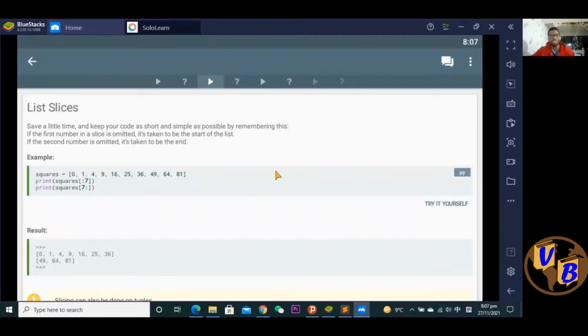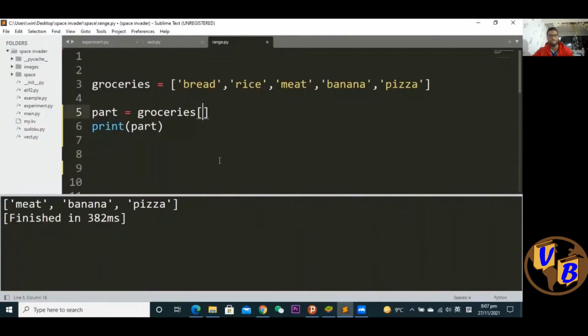Okay, so this is a continuation of where we left off in our previous lesson. In our previous lesson, we looked at list slicing. To take you back a bit, here I have a groceries list, and down here I want to access elements, more than one. If I want to access one element, I could just pass in one index. If I save and run, you will see down here I have the banana.